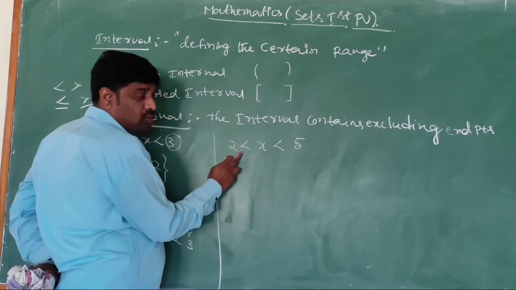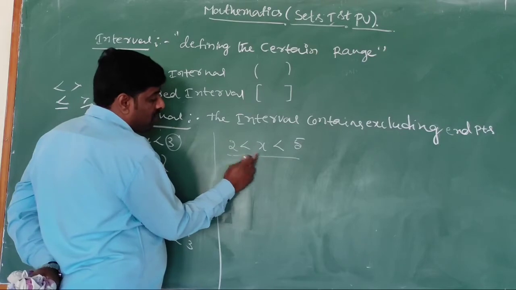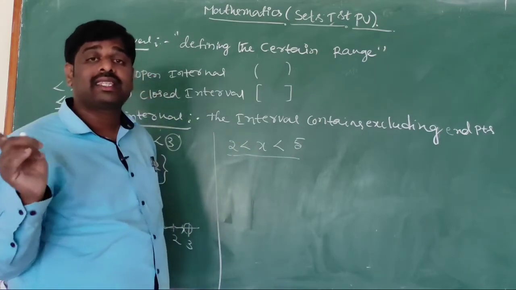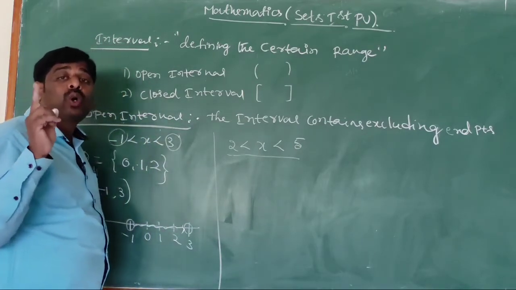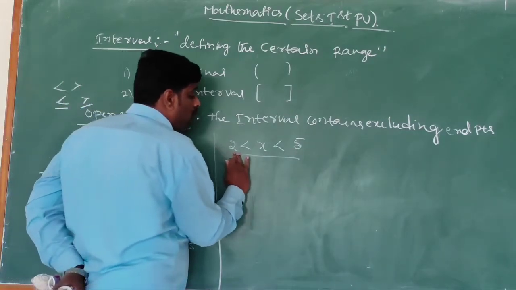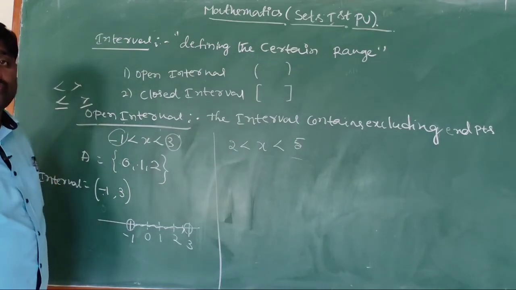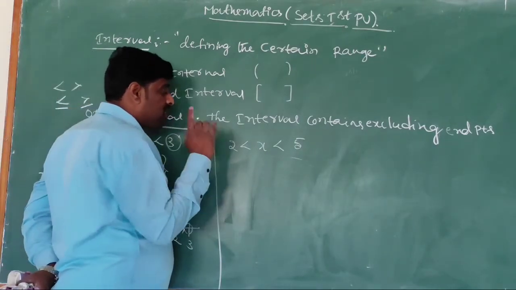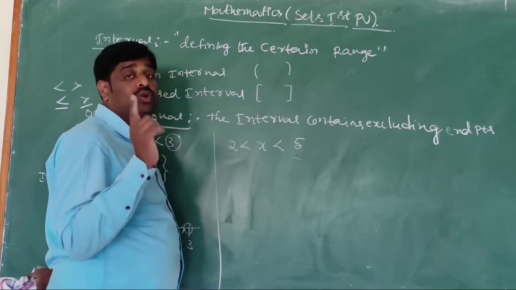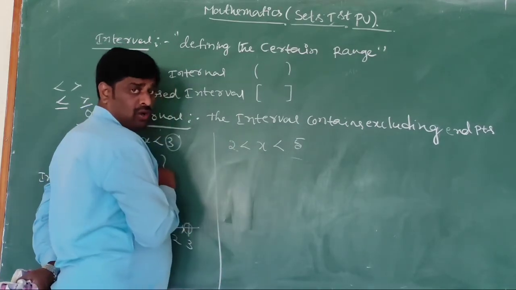So yes, tell me, this is what? Open. In your interval this form is there? No, I mean this form that is less than is there means that is open, okay. Less than or equal is there? No, that is closed, okay. You keep in the mind. So less than is there means open, less than or equal is there means closed, don't confuse, okay. Only less than is there means that is open, less than or equal is there means that is closed. Here 2 is open, 5 is open.